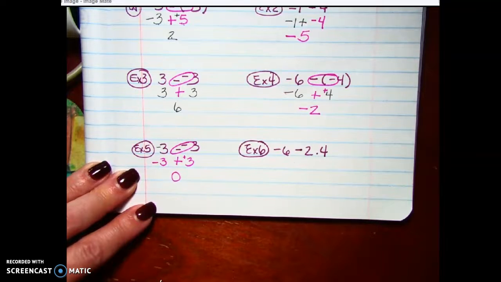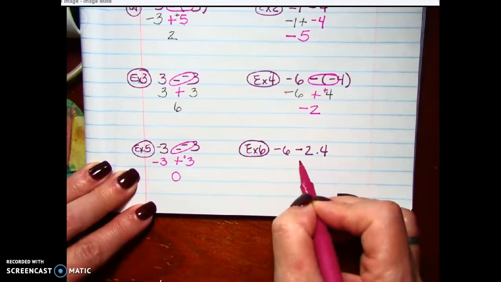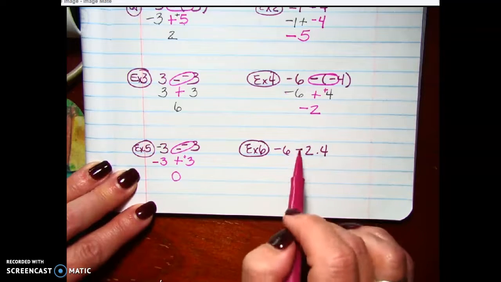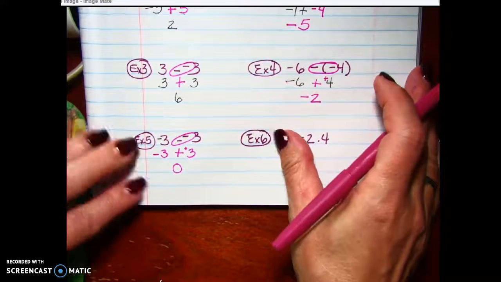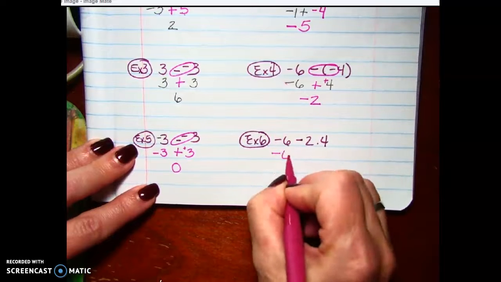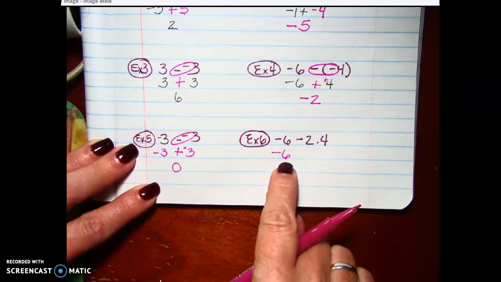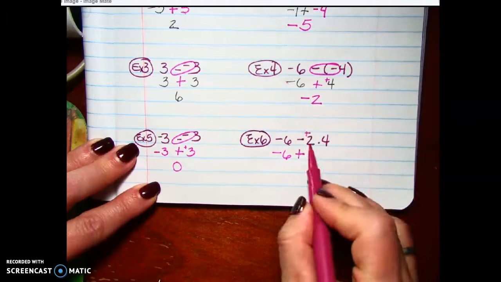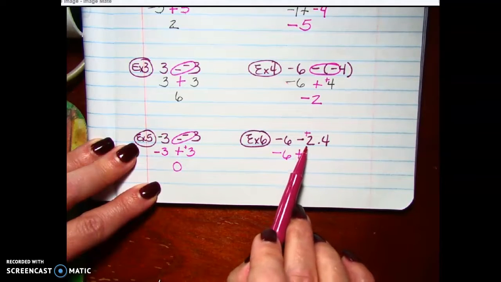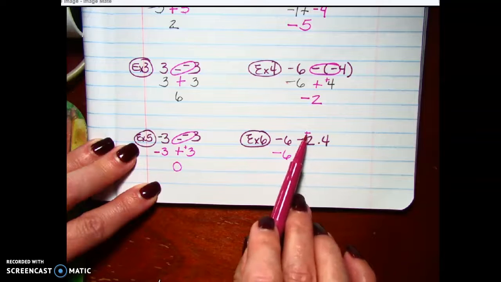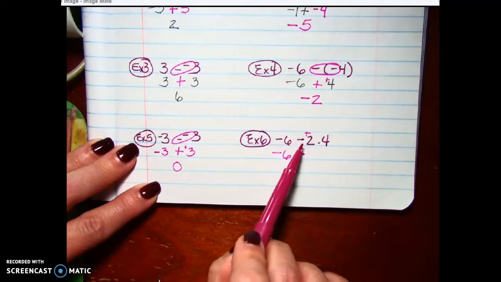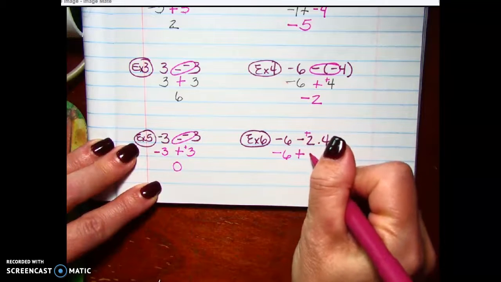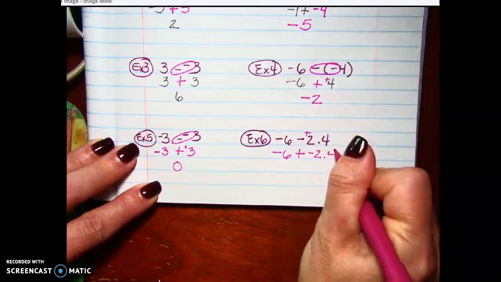Now here's a rational number. Rational numbers are fractions and decimals, but I'm going to go ahead and follow this exactly like it says up top. So first I leave my first number as is, and it says to add the opposite of the second number. This happens to be a positive. The only way it would be a negative is if there were two negatives by there. So it's a positive, but I turn it into the opposite, which is -2 4/10.